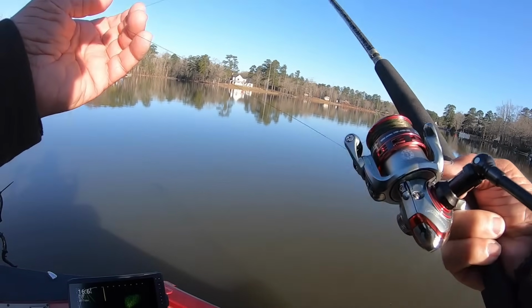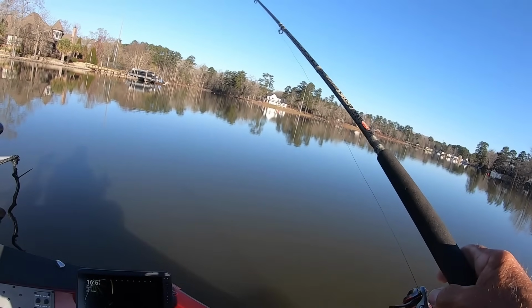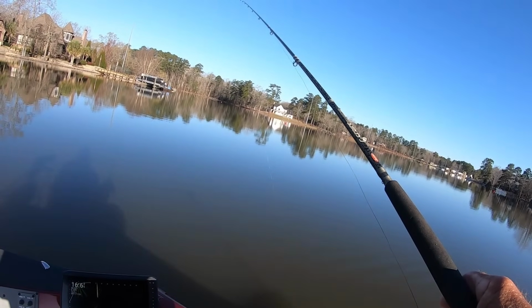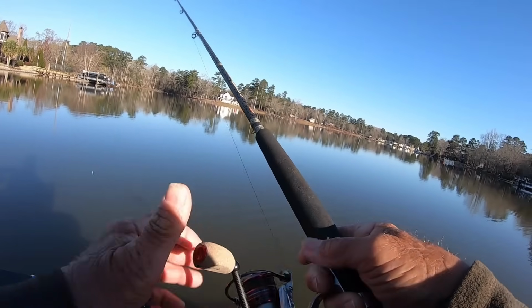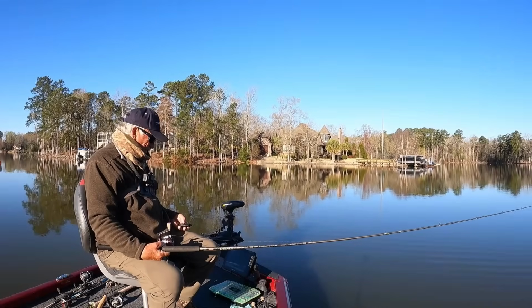Got a little C30 reel, seven ball bearing reel. It's not the ten ball bearing, it's the cheaper version of a President reel. Fluger makes a lot of different versions. They got a cheaper version, that's the cheaper version. Ten ball bearings would be the most expensive one.